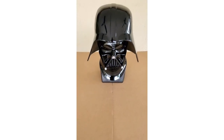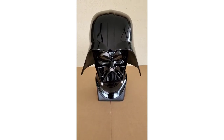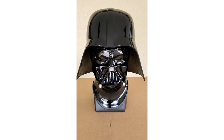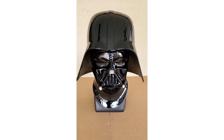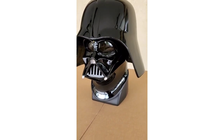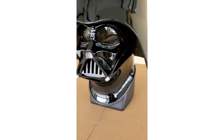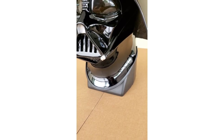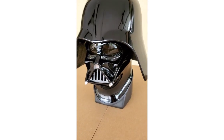Hey, everyone. It's been a couple of days since I started the Darth Vader helmet, and I was finally able to get around to finishing it up. So let me show you what I have here. And there it is. There's the finished product. I had to wait for the clear coat to cure completely. And then I went ahead and added the details. I just painted the nose area silver, added the aluminum tusks, and added the rubber weather strip at the neck there. That's just about it.